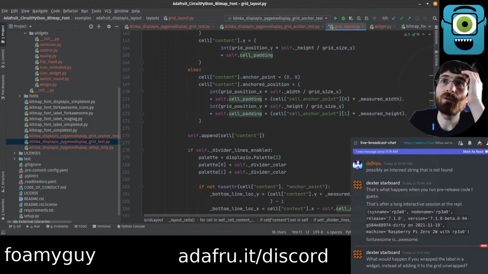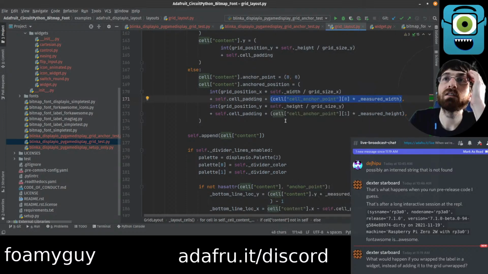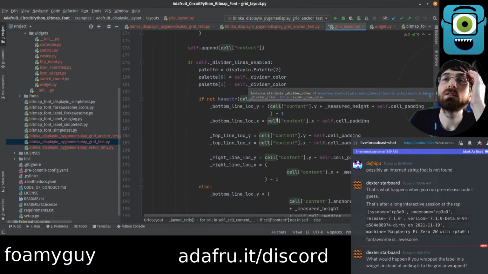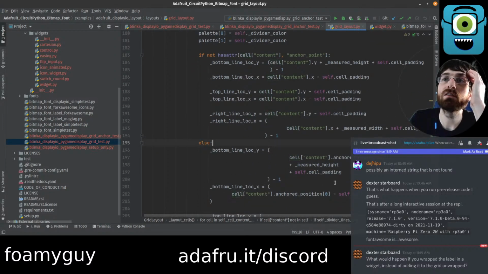But really what we want is basically subtract this part back out. So we added it here, and we want to use it here, but we don't want to use it in the lines.